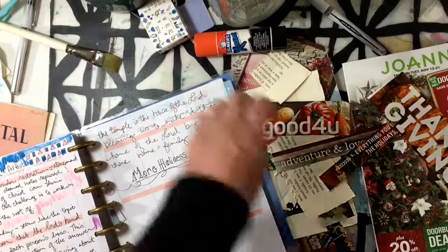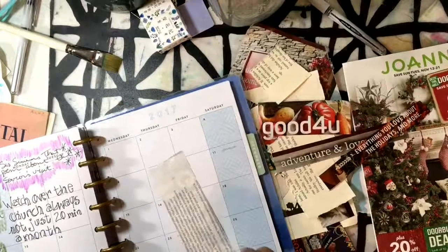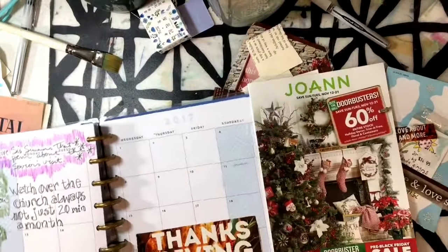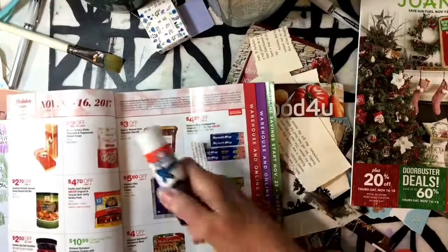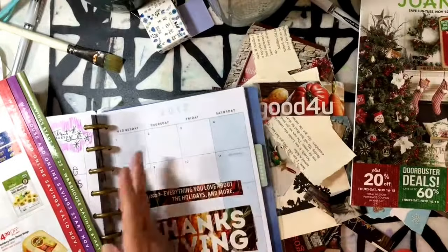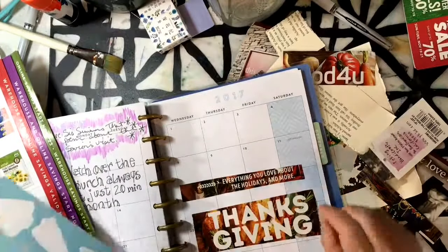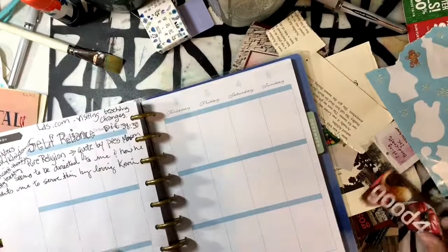I just wanted to give you a glimpse into my process that I use for getting my planner slash journal ready for the next month. I like to get my pages decorated for the month, and this is a journal that I take to church with me and I just take notes in it. So it's nothing fancy, but it just makes me happy to have a few little colorful decorations in it already when I go to write in it and take notes for that Sunday.